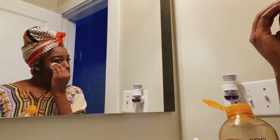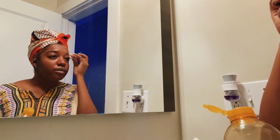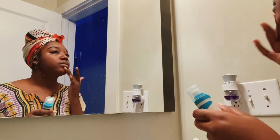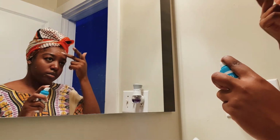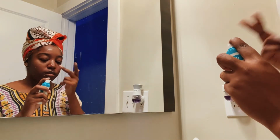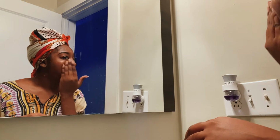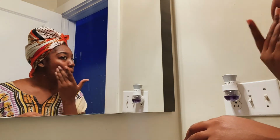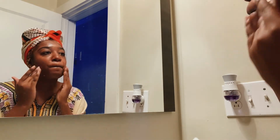Lately, I've been buying new products for my skin because I have new goals for my skin, and I've learned my skin's needs on a deeper level. And probably like a month ago, I honestly started to get a little bored with my skincare routine, where I wasn't doing it every day, and I feel like I needed to relearn the purpose of why I started doing my routine in the first place.